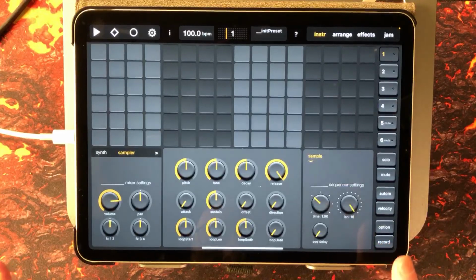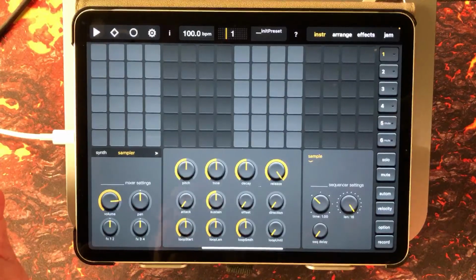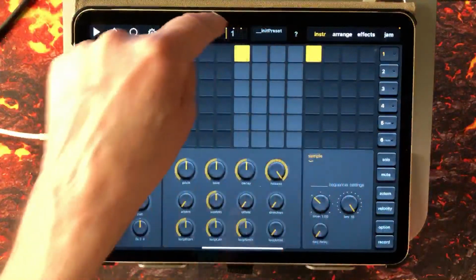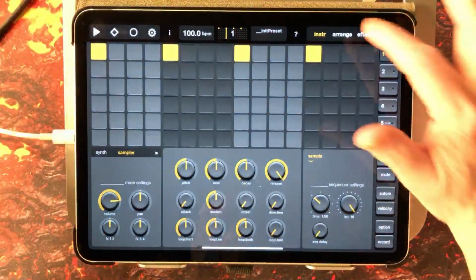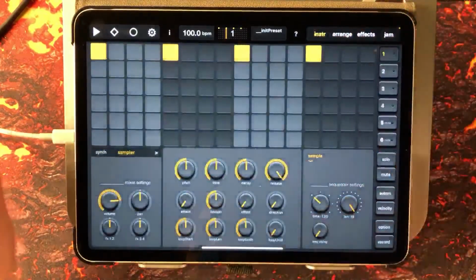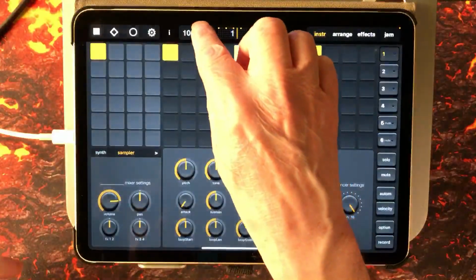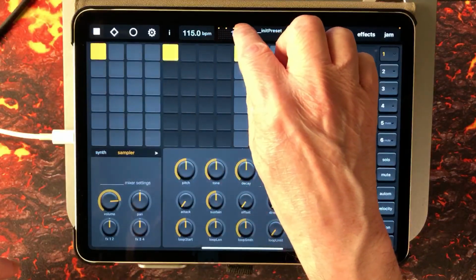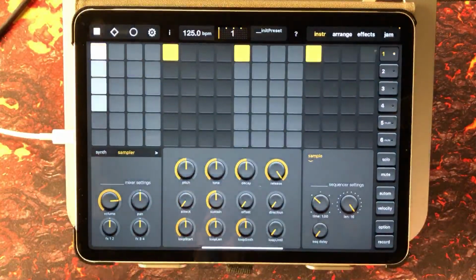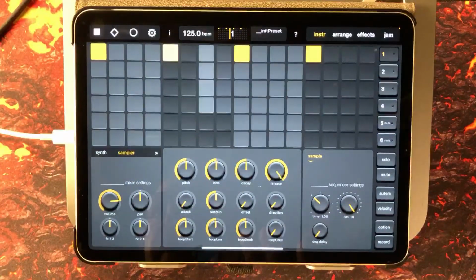But we can close this if we want to make some timing adjustments to our sequencer. So let us first put in a nice four on the floor, shall we? At the moment we've only got one pattern selected, so if we go to arrange you'll see we just have this one pattern here and nothing else. So we'll go back and we'll start this off. We'll speed it up a little bit, I guess, so maybe 125.